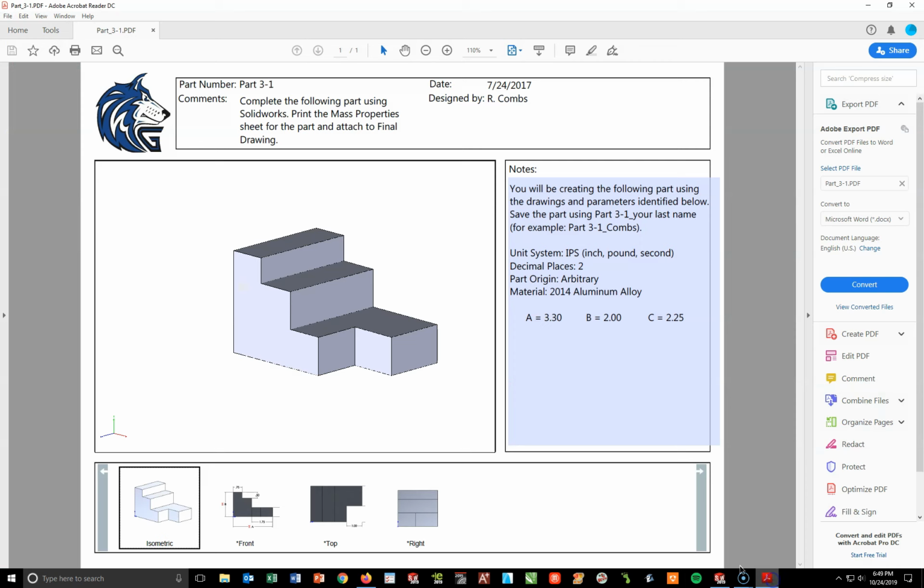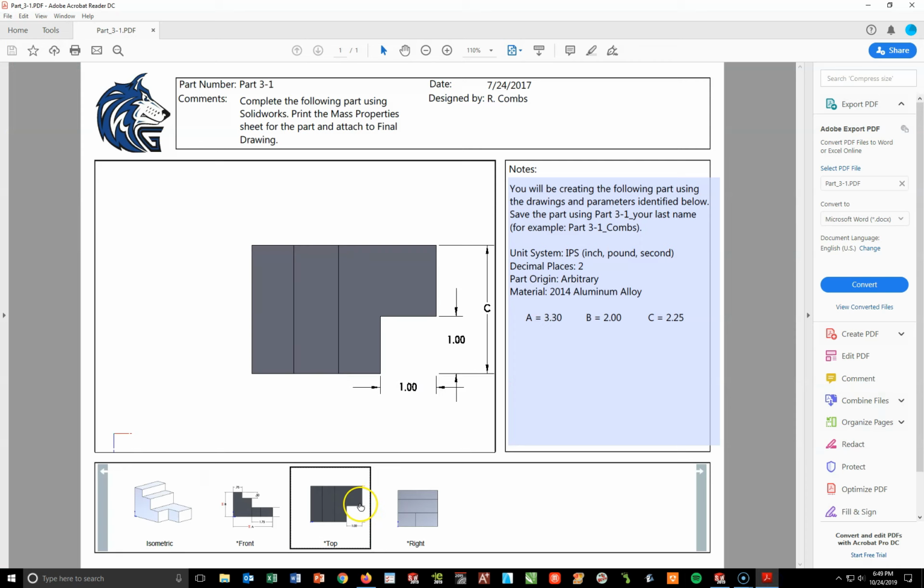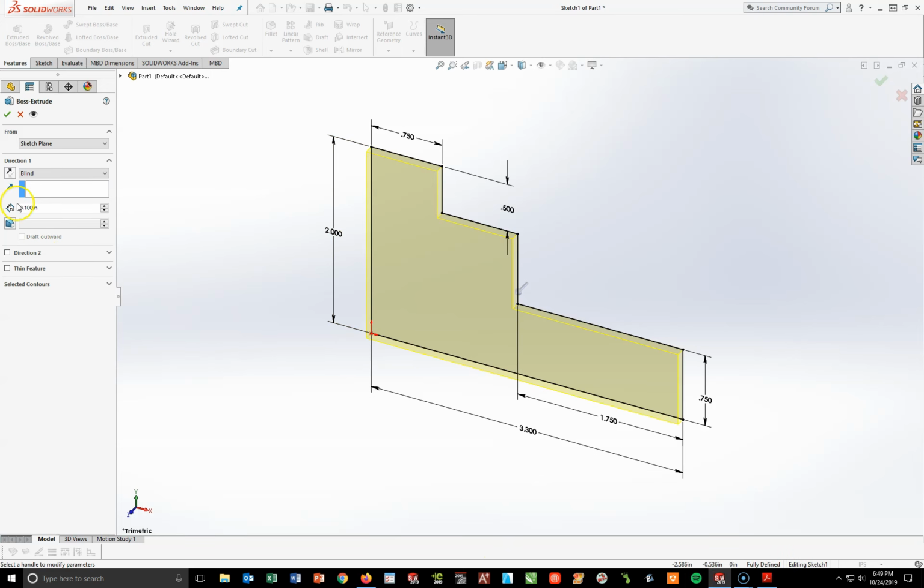So going back to my drawing here, I need to look at some other views. Now if I look here, it looks like here's my sketch on this front plane. This is my front plane where my cursor is going across. I want to add some thickness going back. That thickness from the front to this back here is the distance C. So today our thickness is going to be 2.25. So going back into SOLIDWORKS, where it says D1, I'm going to put in 2.25 and hit enter.